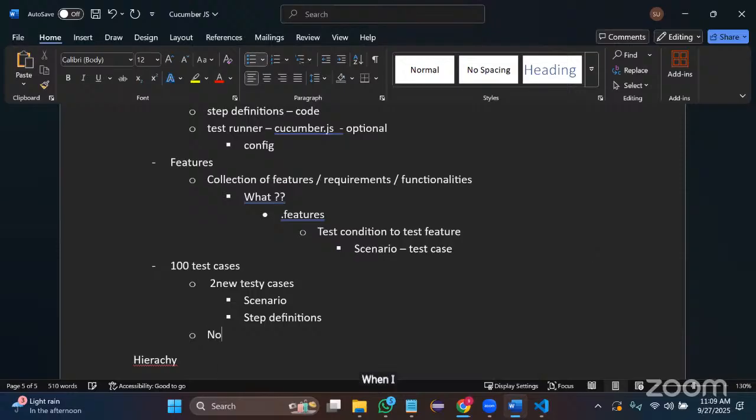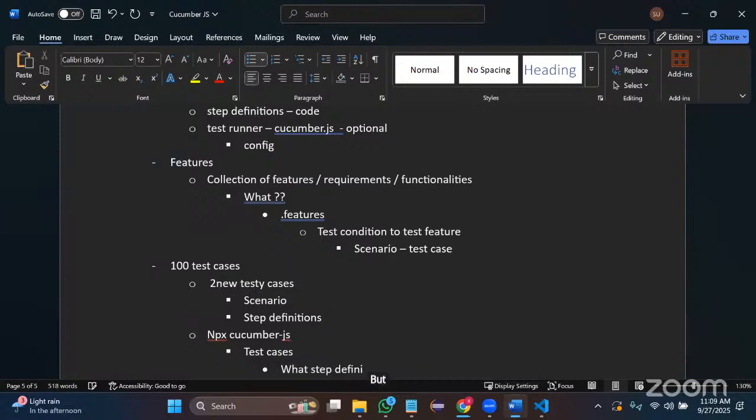When I run npx cucumber-js, it will run all the test cases, and finally it will tell you which step definitions are not available.